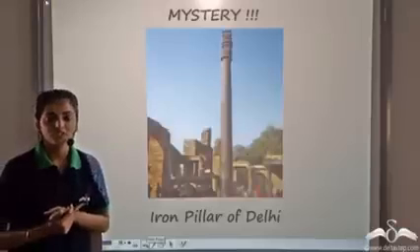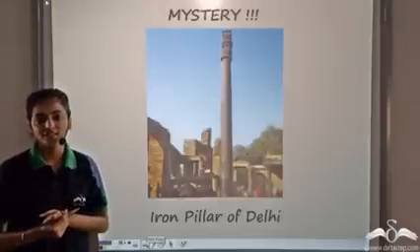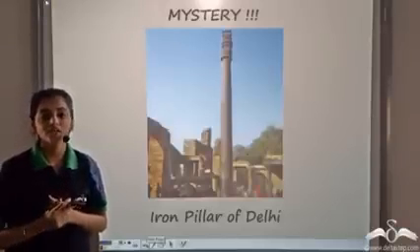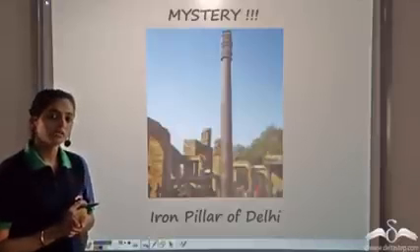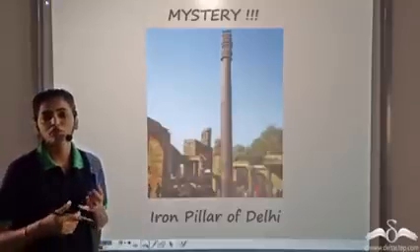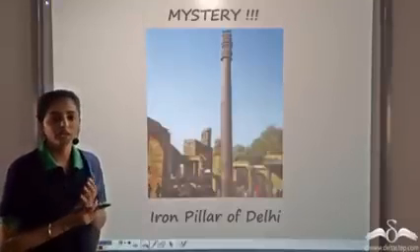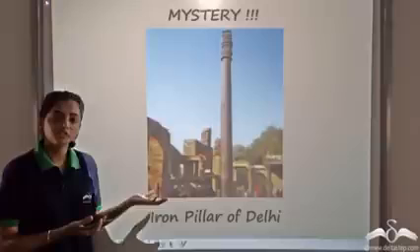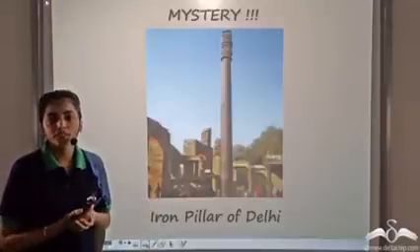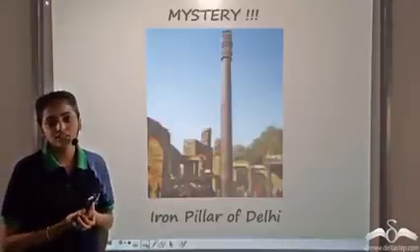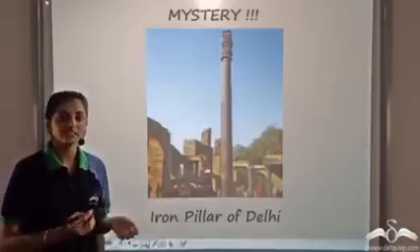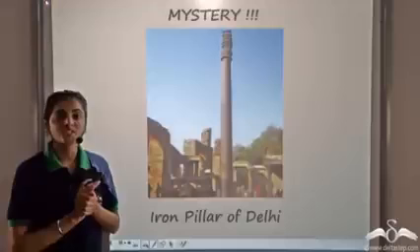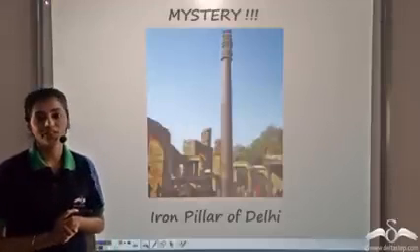Now there is a mystery, the mystery of the Iron Pillar of Delhi. It has stood for 1600 years without getting rusted. Some theories have been proposed that it is made up of pure iron, it has some sulfur added to it, the area in which it stands is free of humidity, it is away from industrial sites, and so on. But whatever be the case, it is a wonder nonetheless. It has stood for 1600 years without getting rusted.